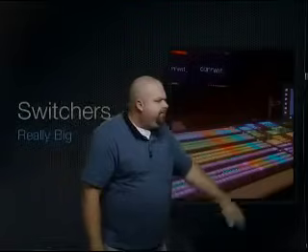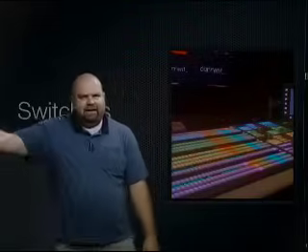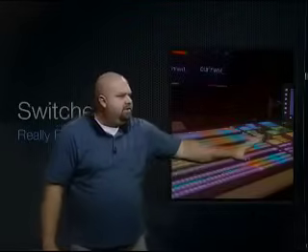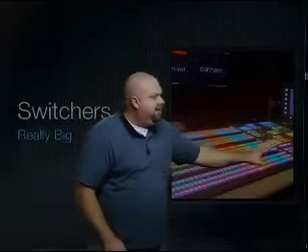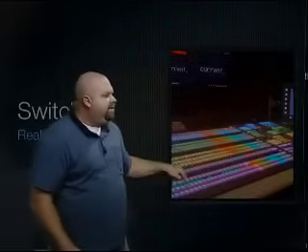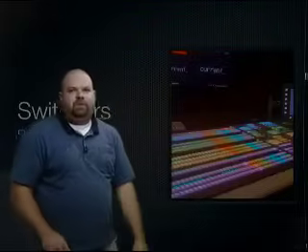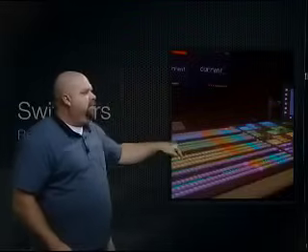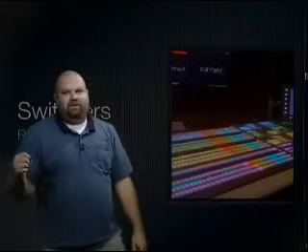This is the switcher. The person who operates the switcher is called the technical director. We're going to talk about positions later on down the road, but the person who operates the switcher, who pushes the buttons to choose specific video inputs, is called a technical director. The technical director will sit at the switcher and make decisions as to which of these many, many buttons he or she will push.